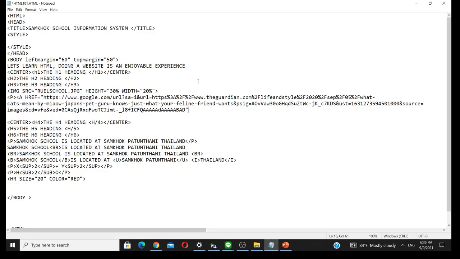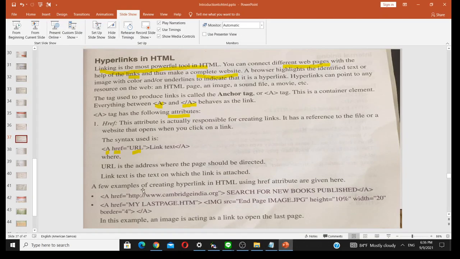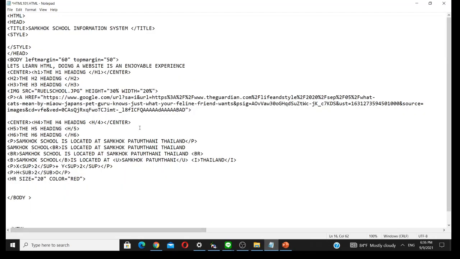And then we can now close it. And then you can type "Open my cat." Okay, we need to close the opening tag of the anchor tag. "Open this cat." Then close the anchor tag.